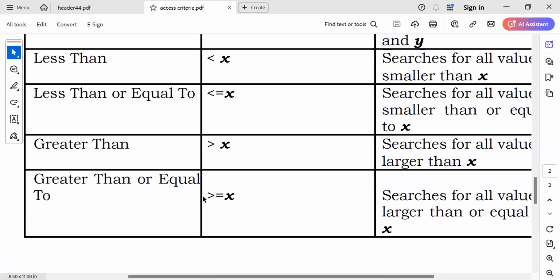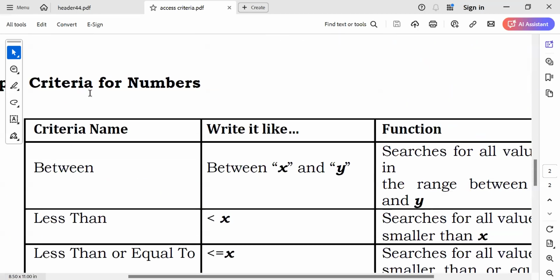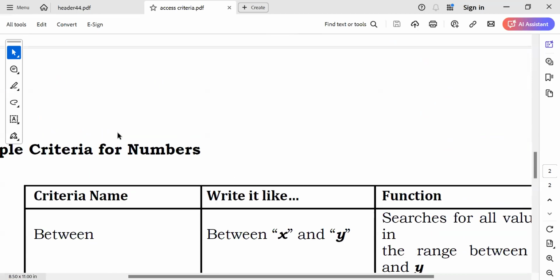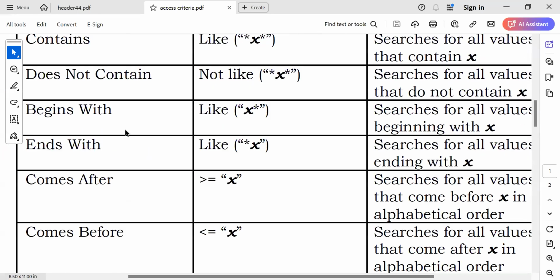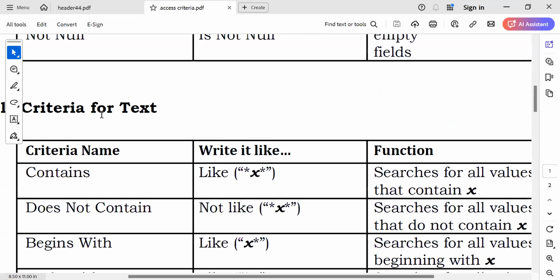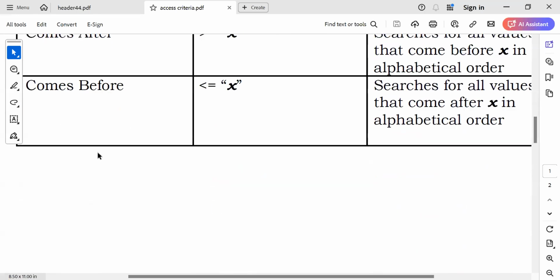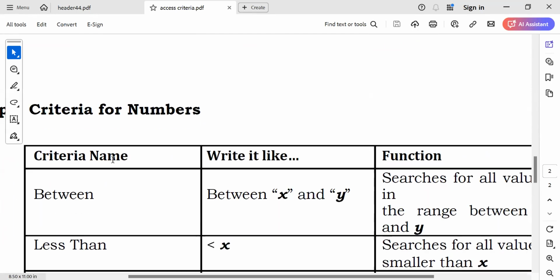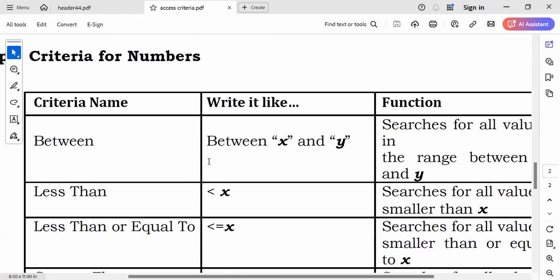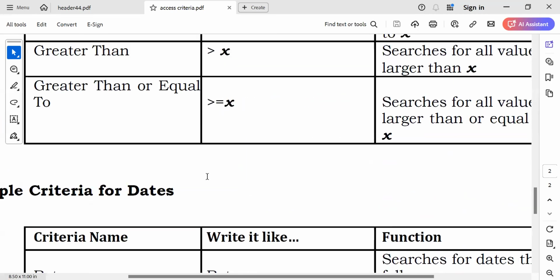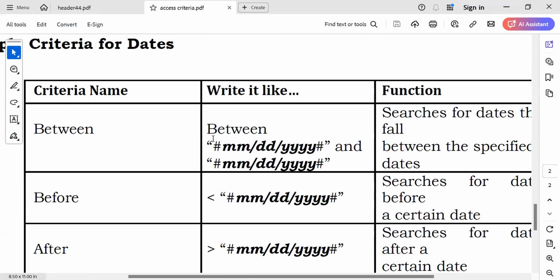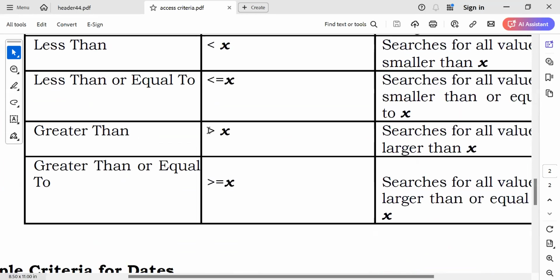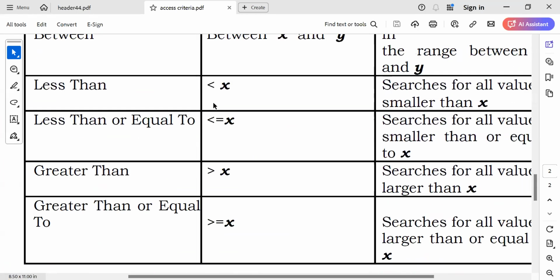Then we have also criteria for dates. These were criteria for numbers. First of all, we had criteria for text, that is when you're working with text. As you're working with numbers, these are the criteria that we use. Then we have criteria for the dates. Now, for the numbers, it was the year.